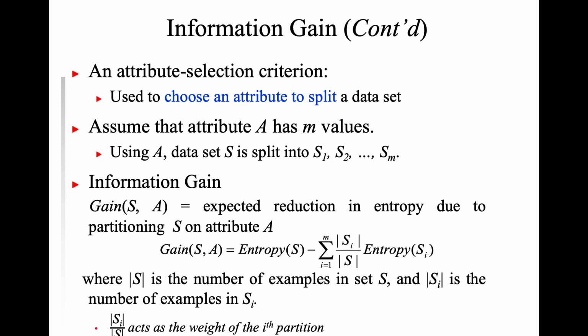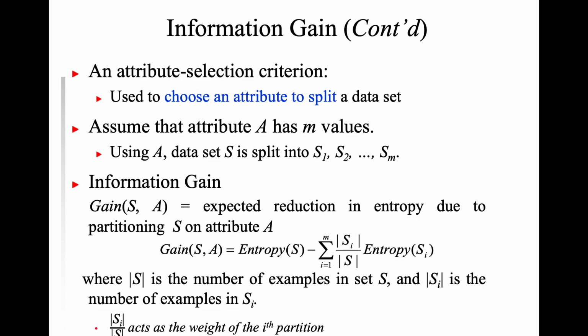Look at the formula of the information gain. So the gain of a set S with respect to the attribute A, for example, if your attribute is outlook, is the entropy of S, which is the entropy for the whole set, minus the weighted sum of the entropies of our subsets. So Si is a subset of S. For example, if our set includes several features, Si could be the subset of that.